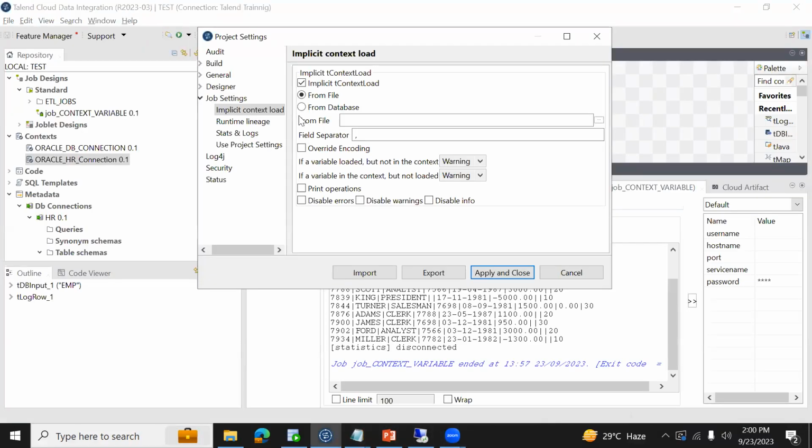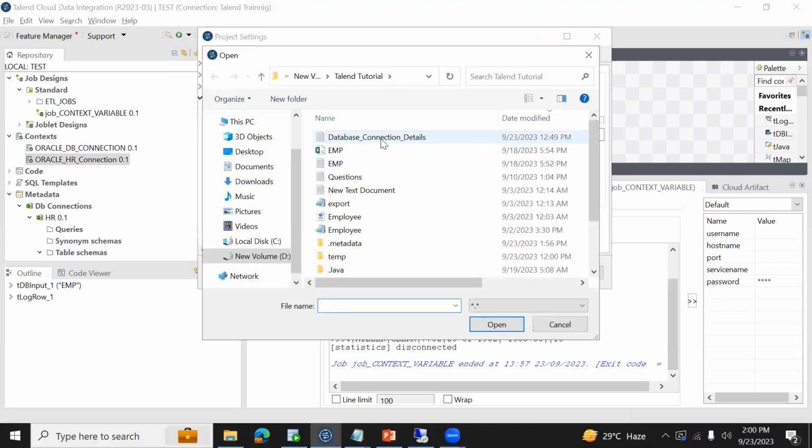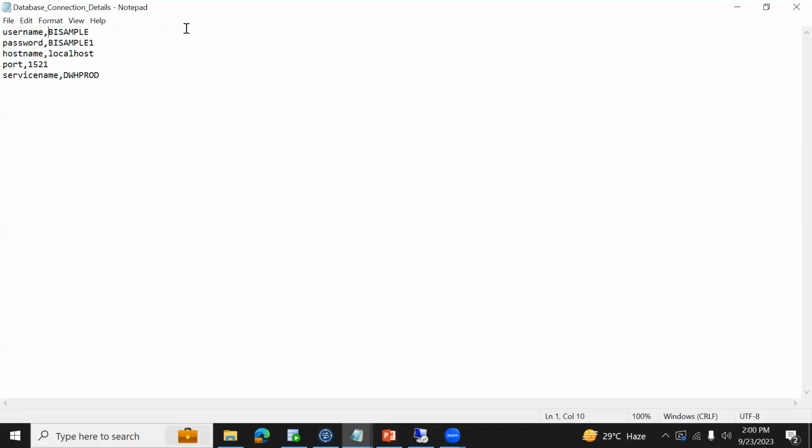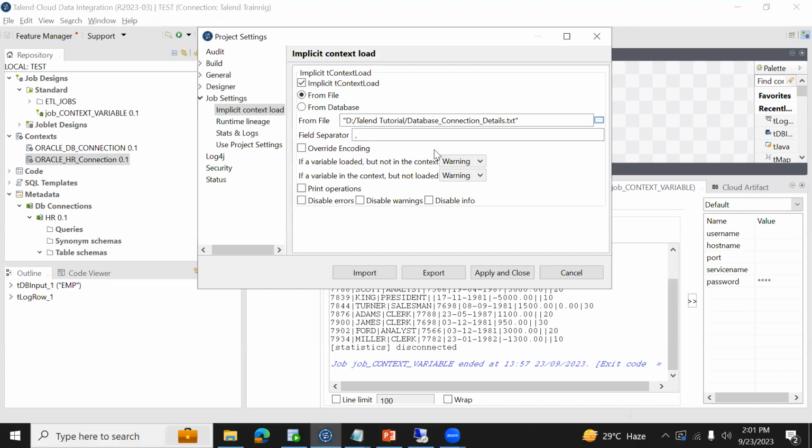So for example, right now I'm selecting from file, then selecting here database connection details, click on open. And here, do you have any heading? No. And how are the fields separated? Using comma. If it is separated using pipe symbol, then here you need to select field separator as pipe.